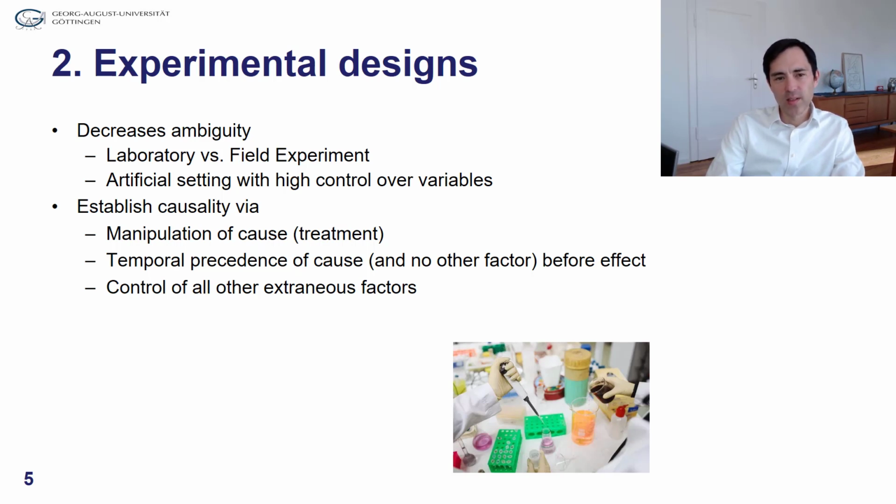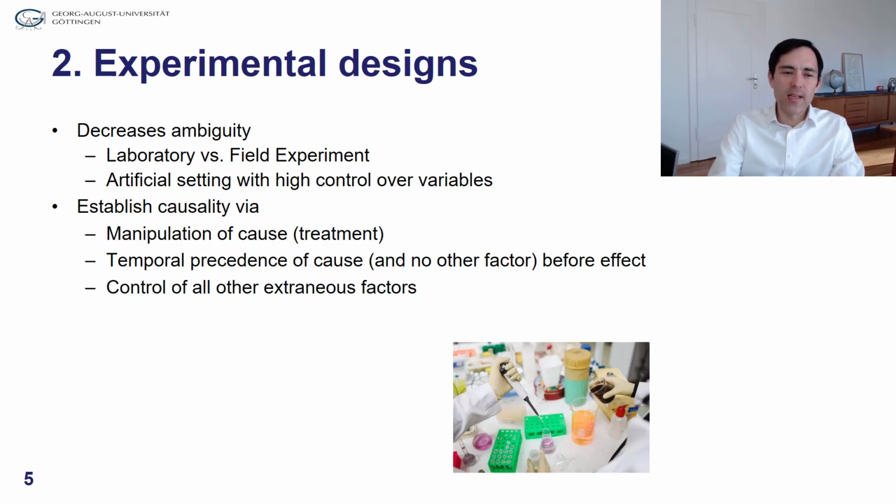And the big advantage of these experimental designs is that we can establish causality. As I mentioned, we have a manipulation or a treatment, and then another group that does not receive treatment. And then we can compare. Also in experiments, we usually compare before and after. Before, all same, and then one group receives the treatment and the other does not, and then we can investigate the factor that had an effect or not. And we can try to control for all other factors. We can try to hold that constant, particularly in a laboratory setting.